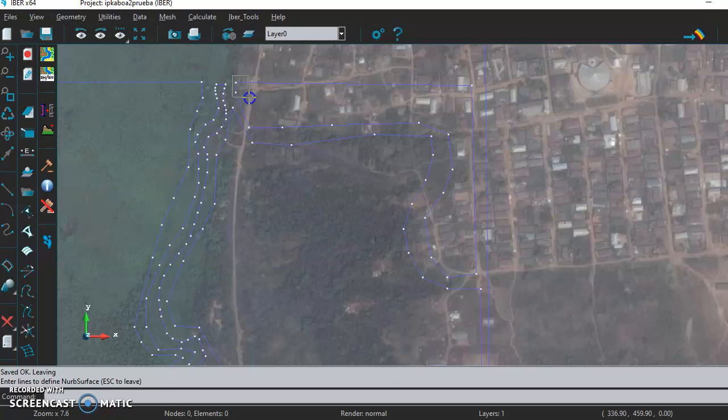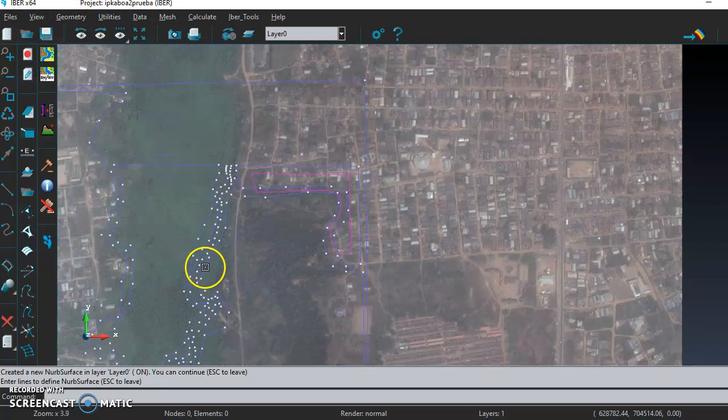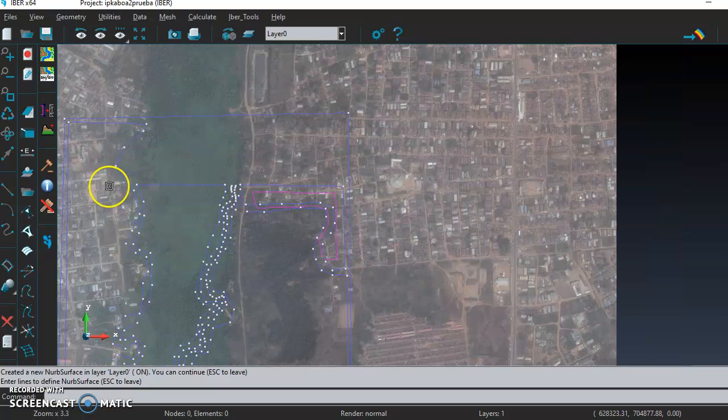Okay, so we will select every line of the polygon. We only have to make a click in the line or make like a square. We hold the click, and later we release the click. Okay, and when it turns red, it means that the line is selected. You will have to be very careful and double check that you have all your lines selected. Okay, and when you double check that, you will press escape, and you will have a purple line that means that the NURBS surface is done. Okay, you will have to do this for all your polygons.